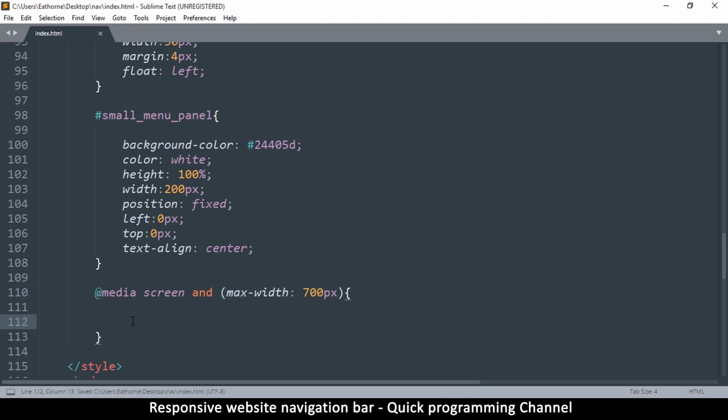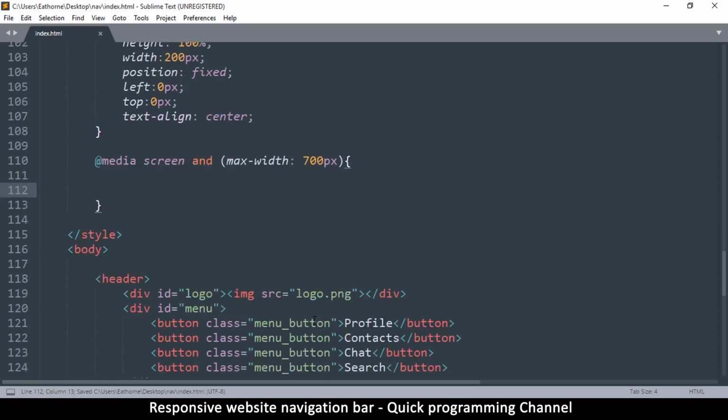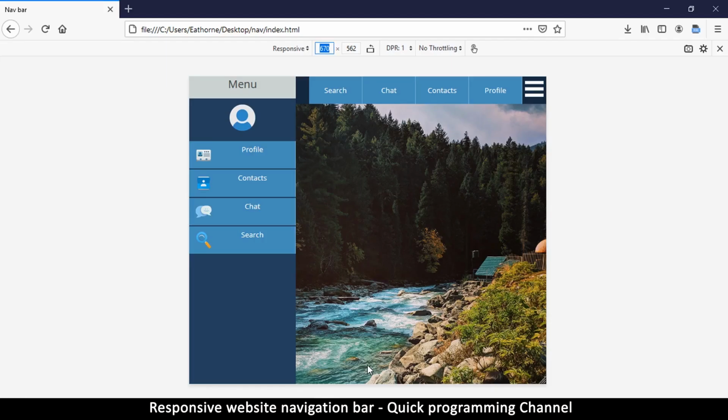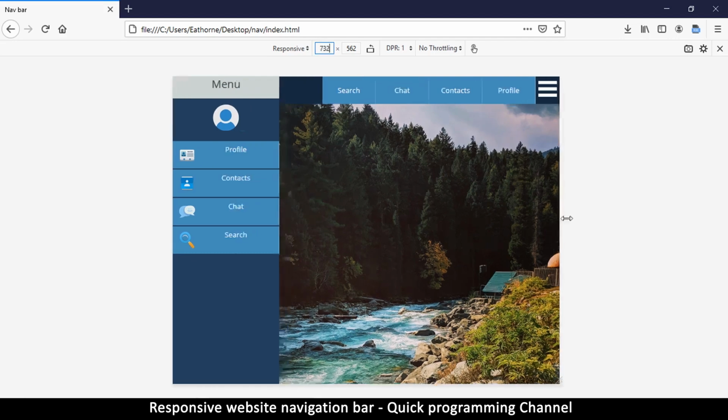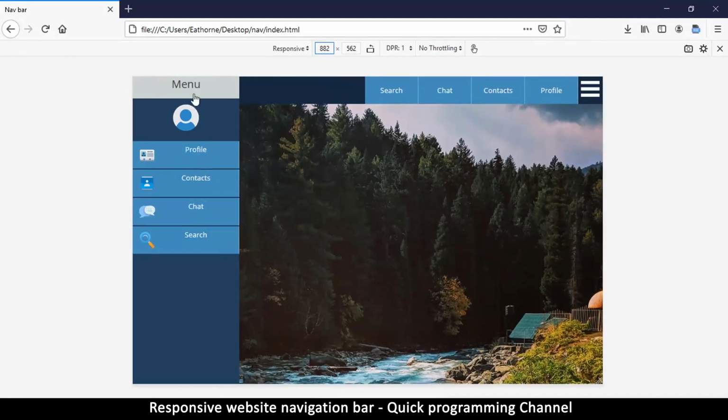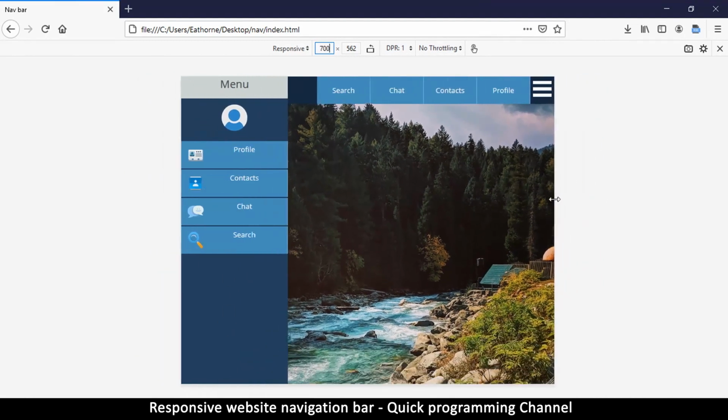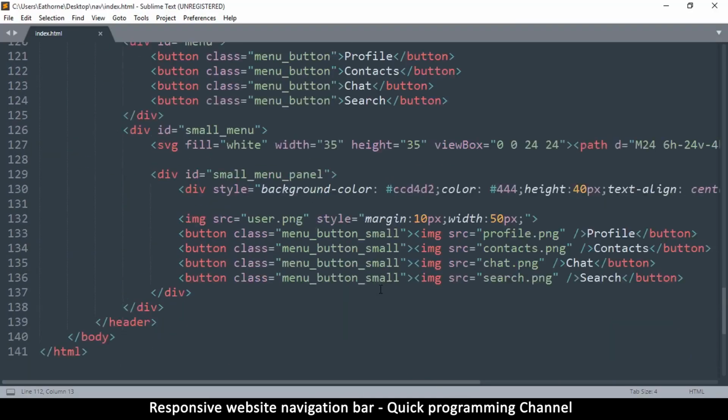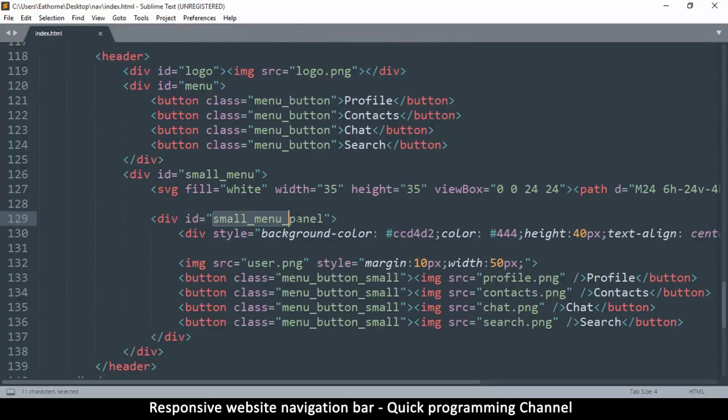So what do I want to change here? So let's look at our items here. So the first thing is, because originally this will not show and this will not show, we'll make these disappear. So I want when I get to 700, they actually appear. So at this point, I will get this menu small thingy. Where is this? Menu small panel.